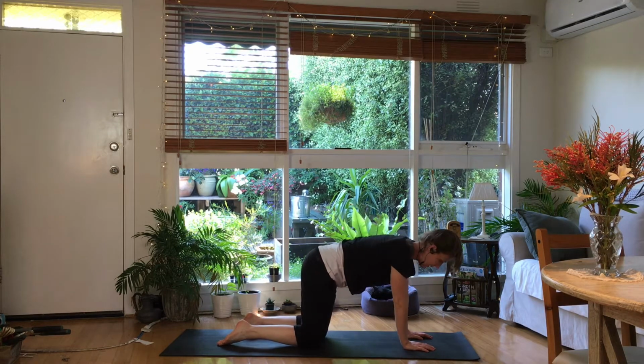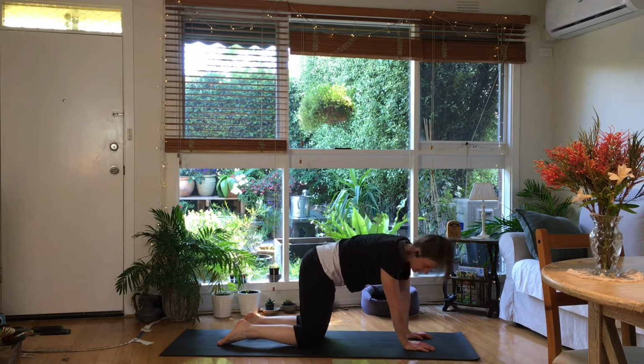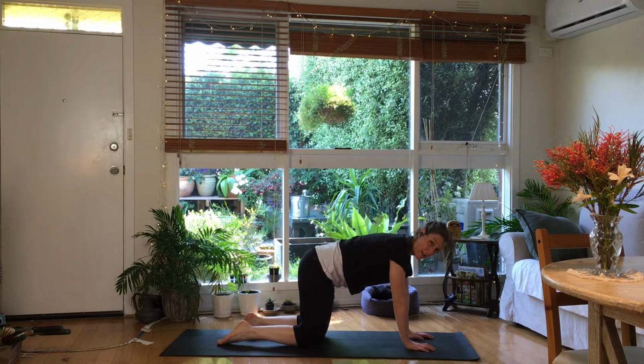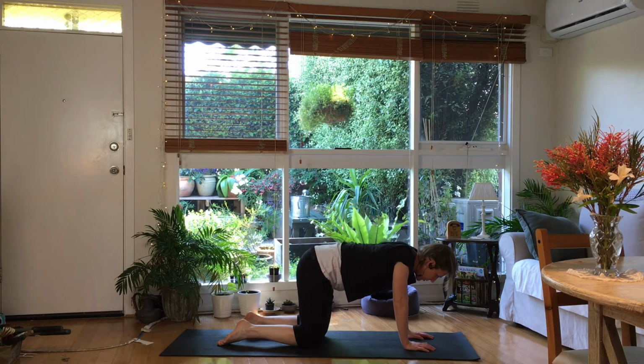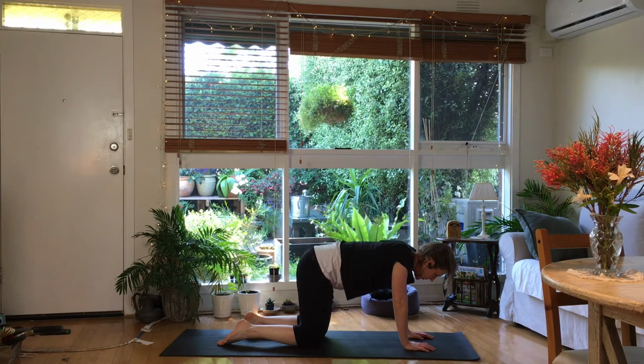And double time on this. So we're going to go 1, 2. Doesn't have to be big because it's going fast. 5, 6. Good, leveling off and taking the shoulder blades down. Squeeze them together and up. And again. And down.